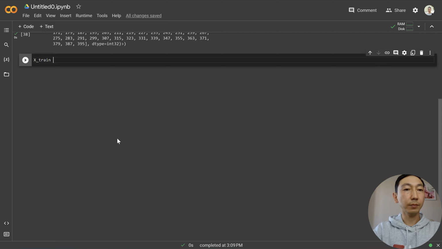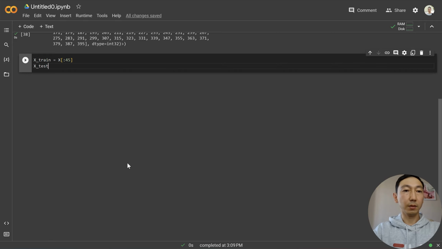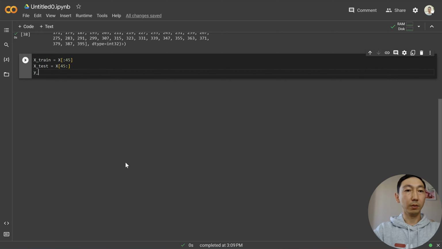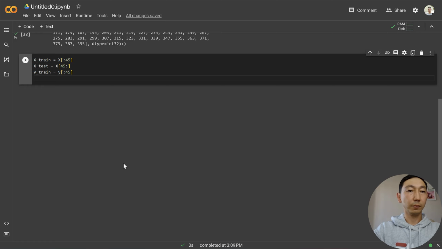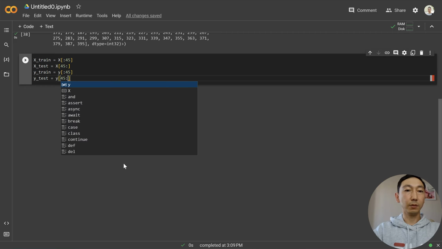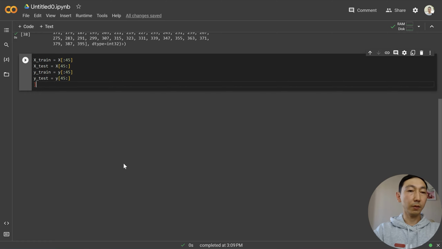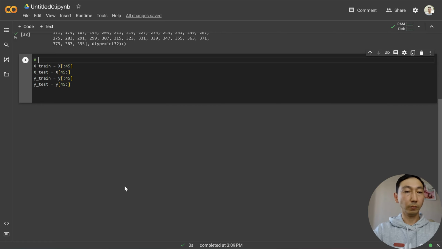X train equals to x up to 45, x test equals to x from 45 to the rest, y train equals to y up to 45, y test equals to y from 45 to the rest. Okay. Split to train and test.